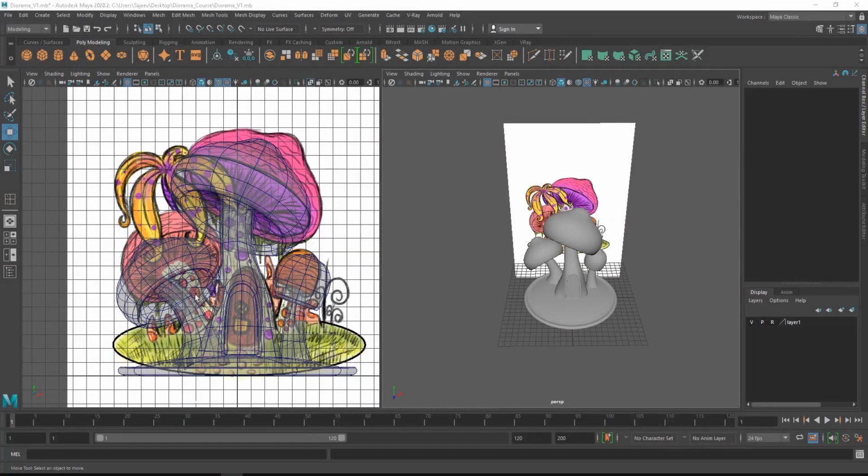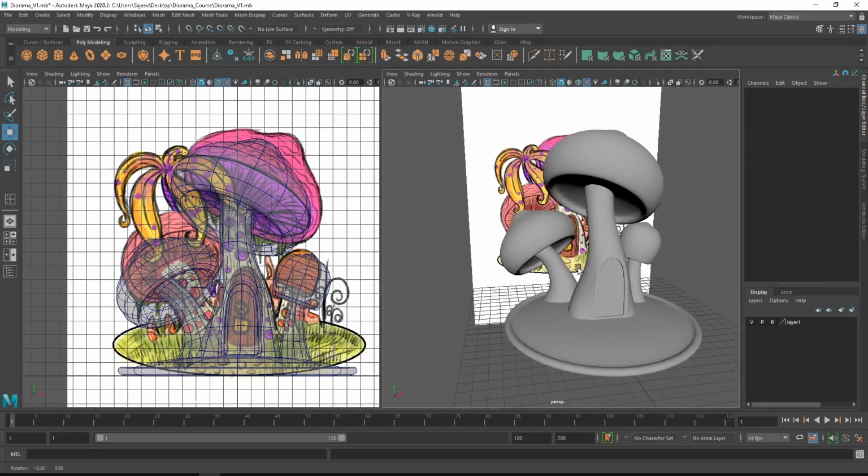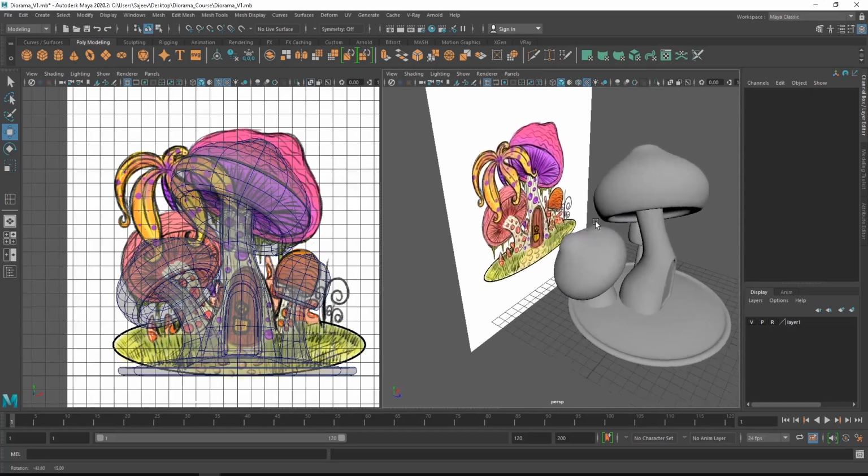Guys, welcome back. So we completed our mushroom models in the last few videos. In this video onwards we'll be continuing the modeling, and this time we'll focus on that main plant you can see in the behind. So we will start with the stem, and we'll be creating the model using a curve.